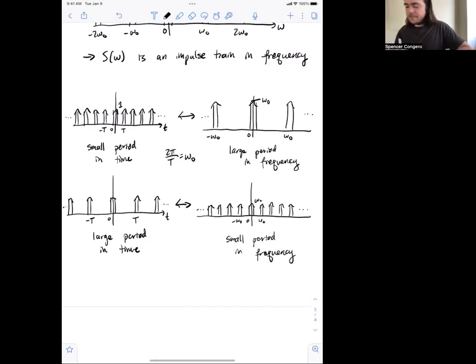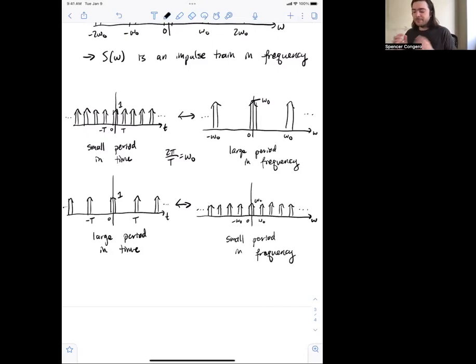So this is the main picture you should think of when you look at an impulse train. These all have height 1. When I have an impulse train in time, I get an impulse train in frequency for the Fourier transform. Also, this is going to be important when we get to sampling. The smaller I make the period in time, the more squished together these delta functions are, and the farther spread out they are when I take the Fourier transform. The larger the period is in time, the more spread out they are in time, and in the second example, the more pushed together they are in frequency.